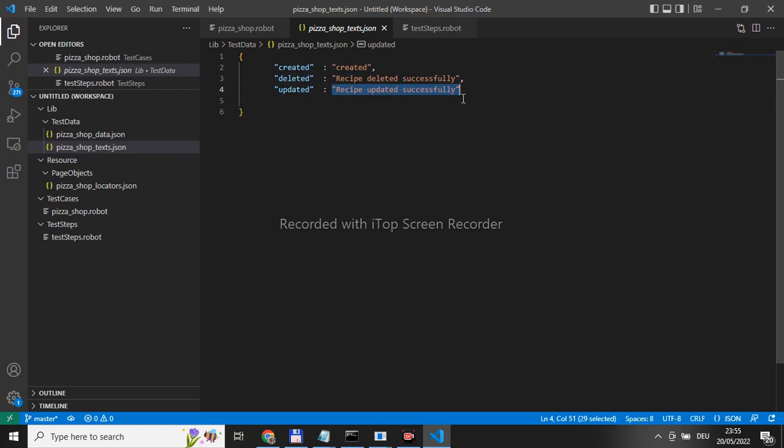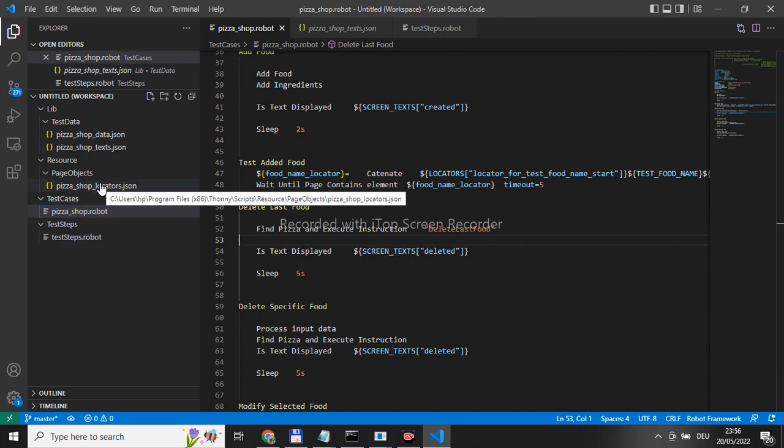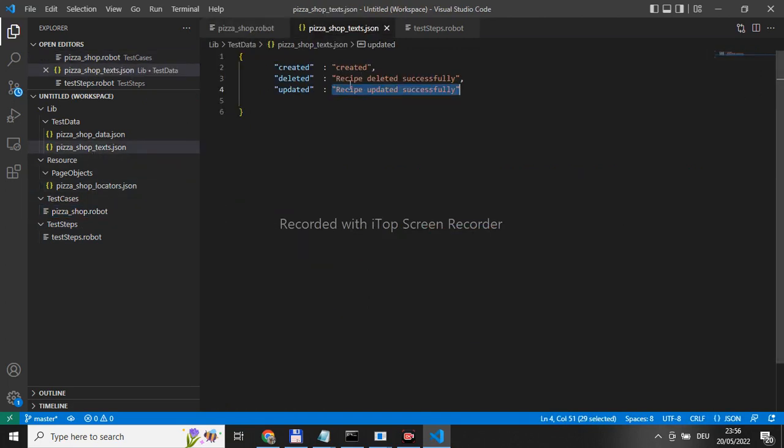These are in this JSON file, and in the source code, when I return here screen text deleted, I have spoken about this line: screen text, the key is deleted, and the value for that is this one.